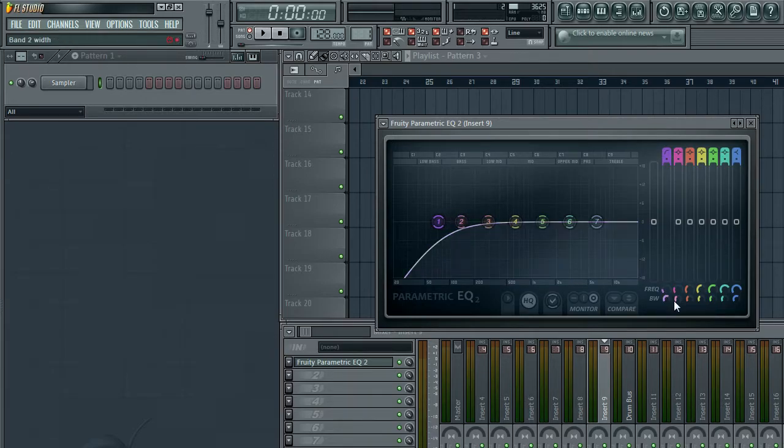The Q or bandwidth sets how great the slope is, but you can also say in the order section how steep you want it. It can be really steep like this, or you can do more gentle ones like that, and really shape it to how you need your sound to be.